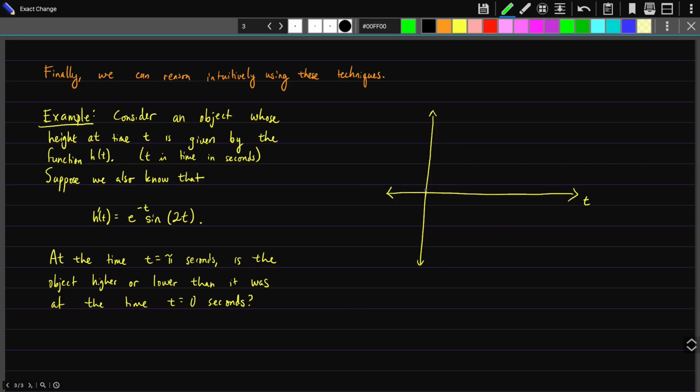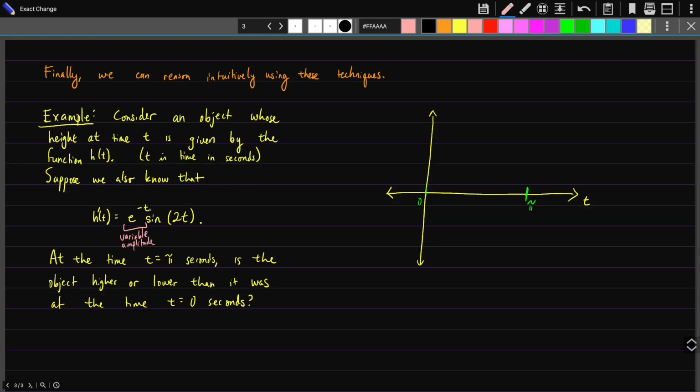So I'll start by drawing those two times on my axis. This y-axis is, of course, my t equals 0, and t equals pi is somewhere over here. So I want to plot this function. When I've got a term like this out in front of a trig function, in this case sine of 2t, the term out in front basically controls how tall the trig function is. In other words, it controls the amplitude. So in this case we've got a variable amplitude.